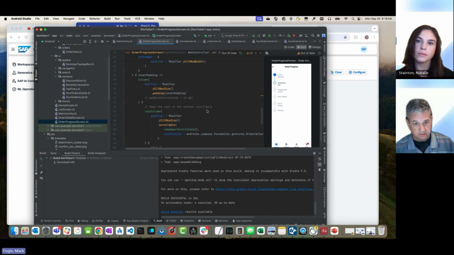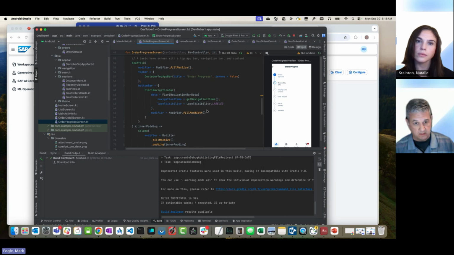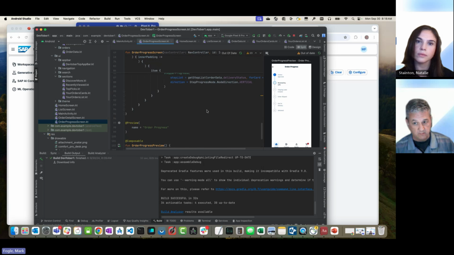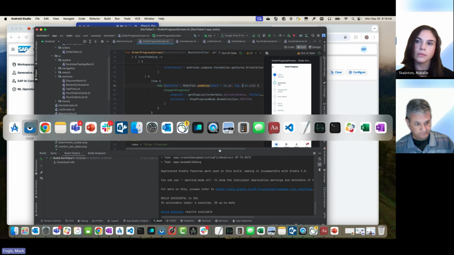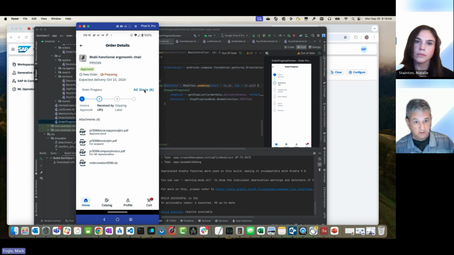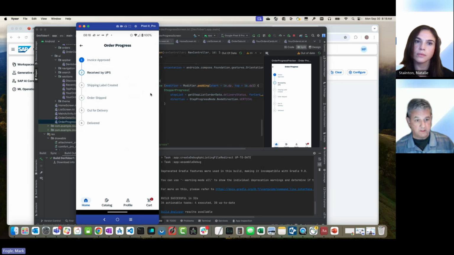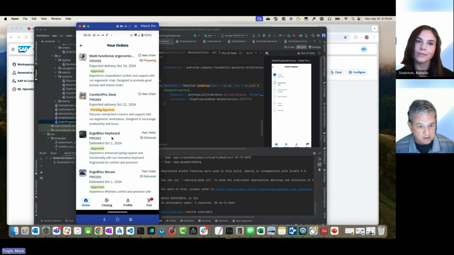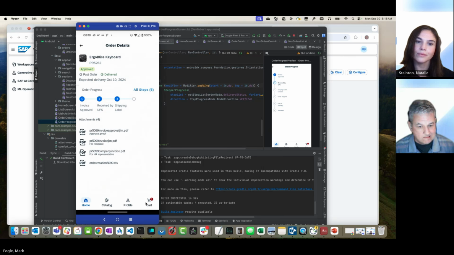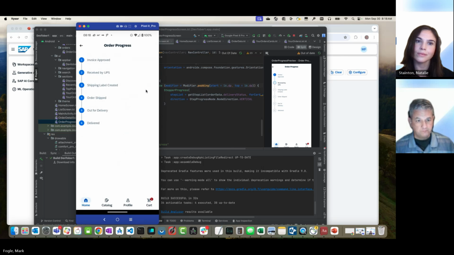And other than that, it's essentially the same page that I've used for all of my other elements, which I can see over here in the preview. And sure enough, if I go and click on all steps, I can see the entire process end to end. And if I go back to one of the items I've already received, I can see the entire process has completed.